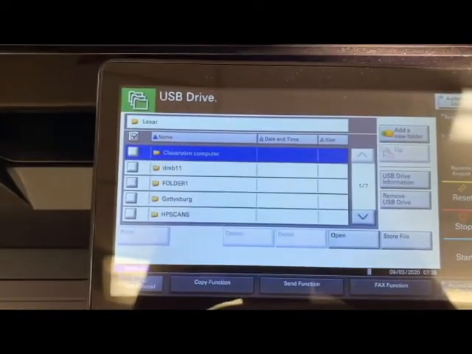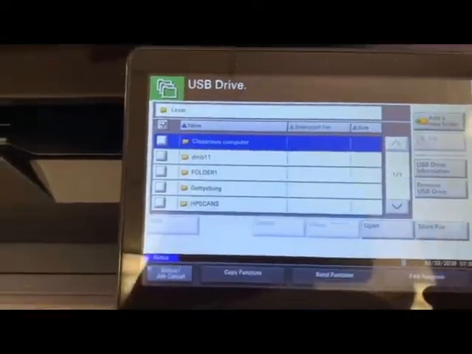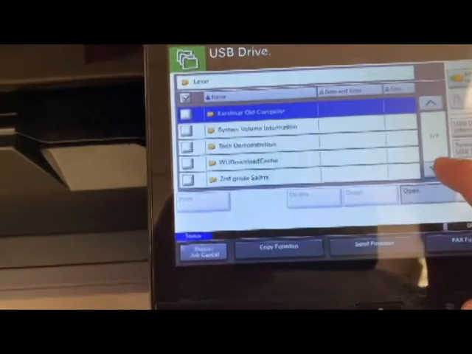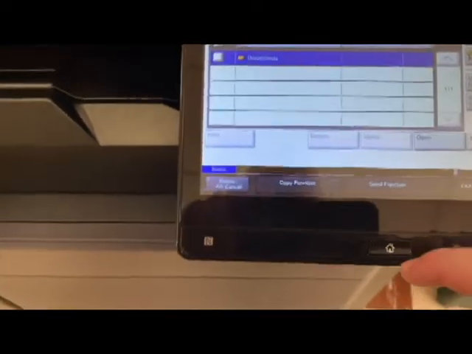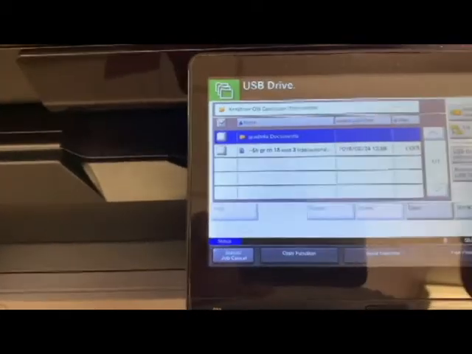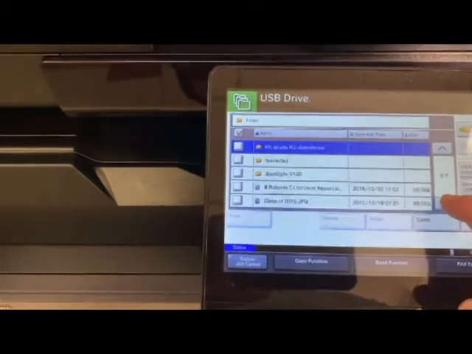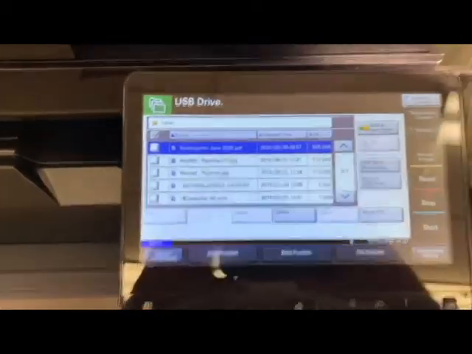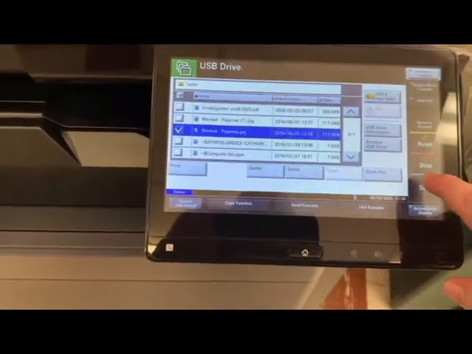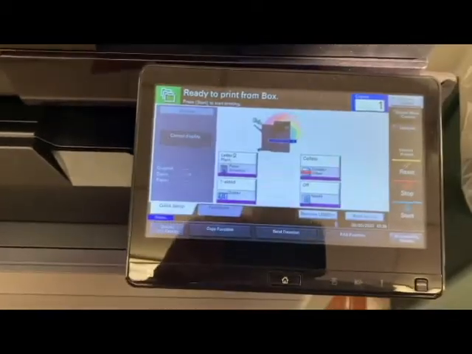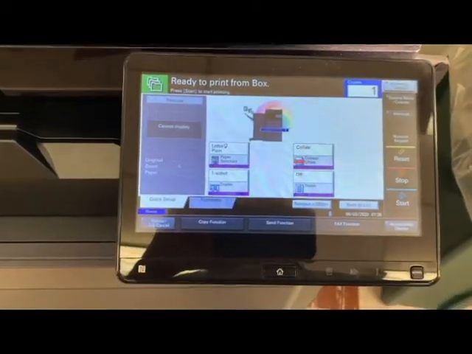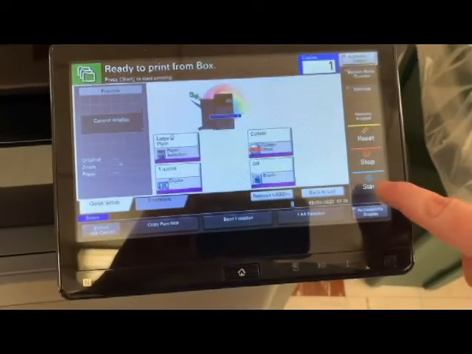And what's going to pop up then is a list of things that are on your flash drive. So you can use the arrows here and navigate your way through. Oop, let me go back. Okay. So let me go up, go back, and find one here. Okay, so I'm going to select the one I want to print. I will check the box and highlight it. I will then click print, and that'll bring up what basically looks like your normal copy screen. Okay, you check it out, one-sided, two-sided, whatever, depends on what it is. And when you're ready, down here in the corner, you press start.